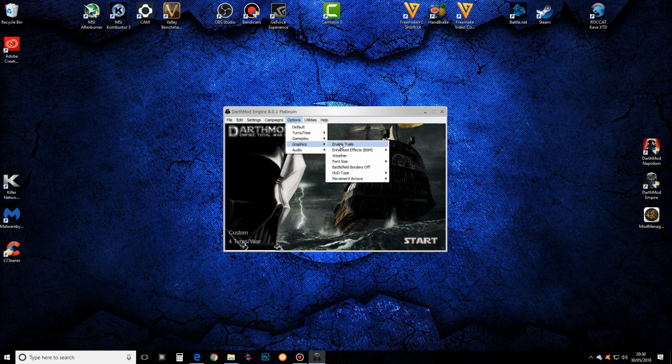Sometimes there can be too much going on the screen. I found that enabling trails for me personally was just taking too much away from where the central focus was meant to be, and it was making the screen too busy. But again, if you want trails, my friends, remember, some of these are pretty graphically intensive, even though the game is 10 plus years old, or probably even longer.